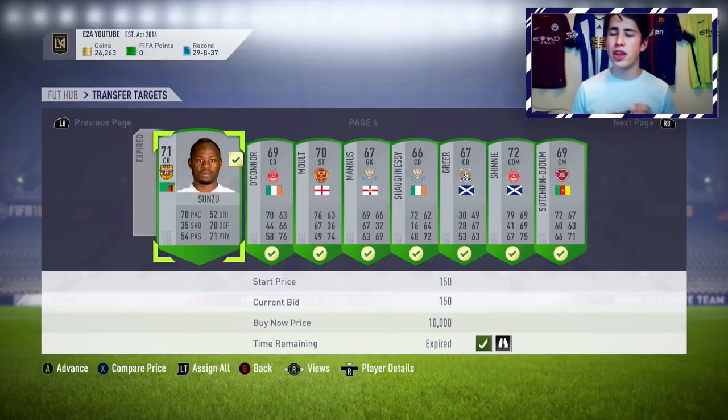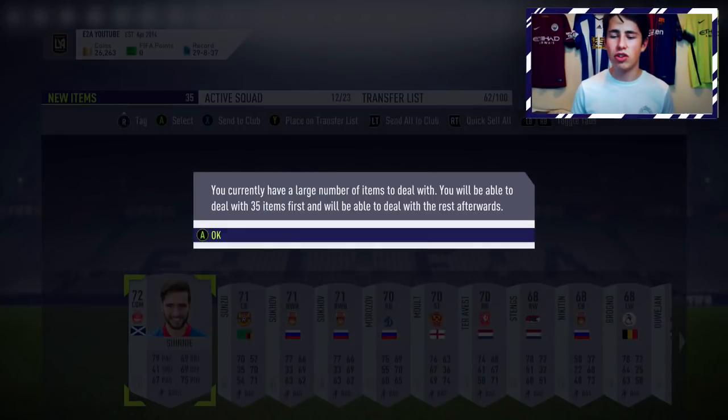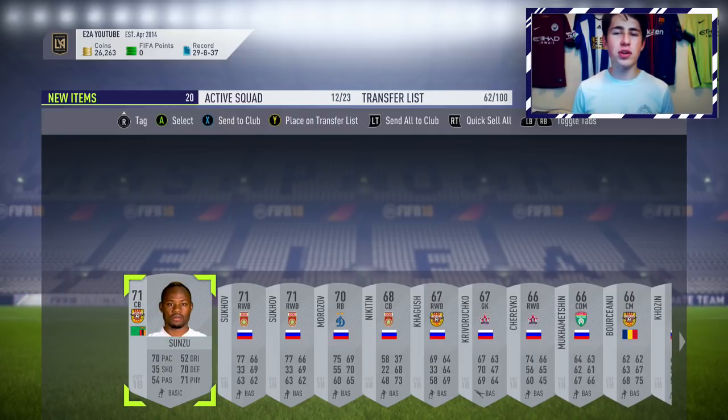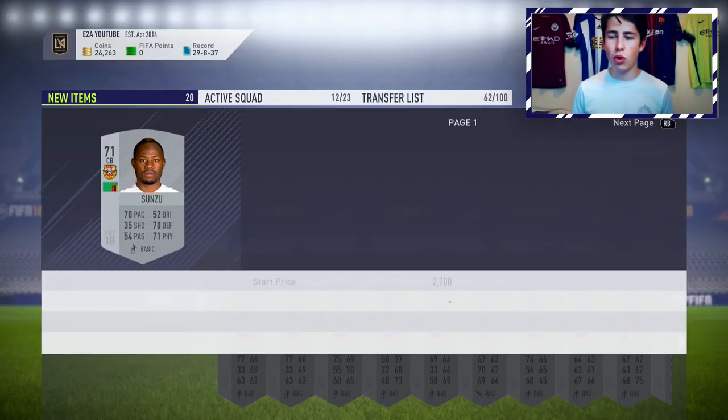What I'm going to do now is go ahead and list all of them on the market from the Russian League, and then the ones that aren't in the Russian League I'm just going to send ahead to my club, and you guys are going to see the sheer prices some of these cards sell for is absolutely crazy. So bearing in mind every single one of these cards cost me just 150 coins, let's go through and actually see what they're selling for now.